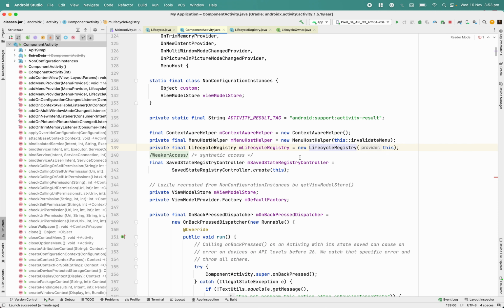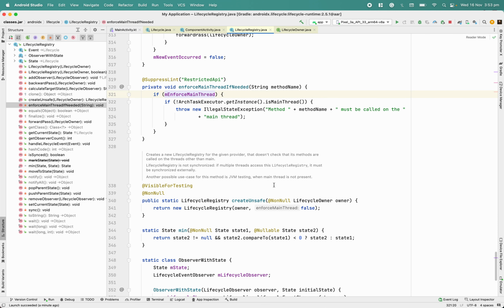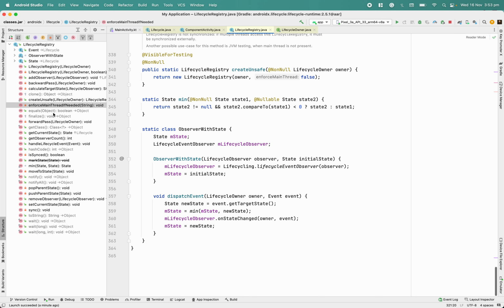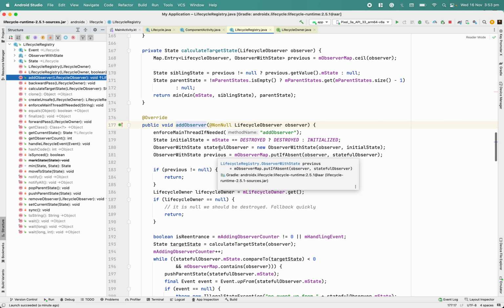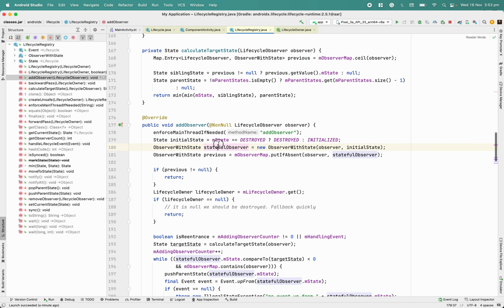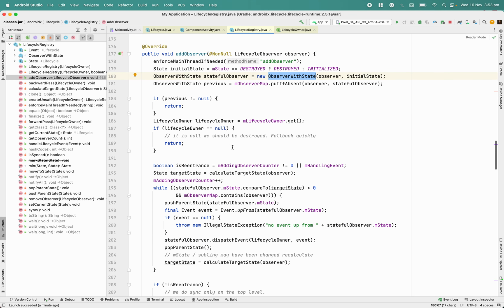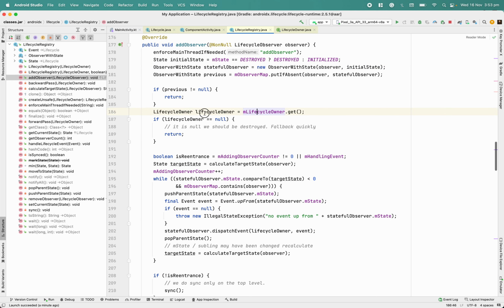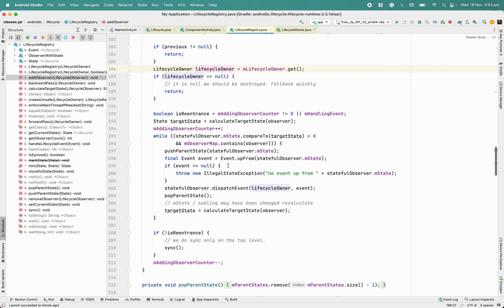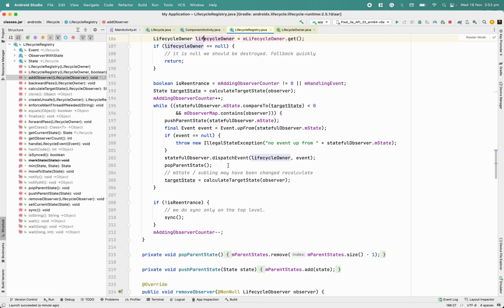Then we are here, add observer. Where is the add observer? Then must this one pass. They are playing with the states. I don't think so. We need to go inside of that. And then the lifecycle owner, get lifecycle owner, and so on. They should save this information.